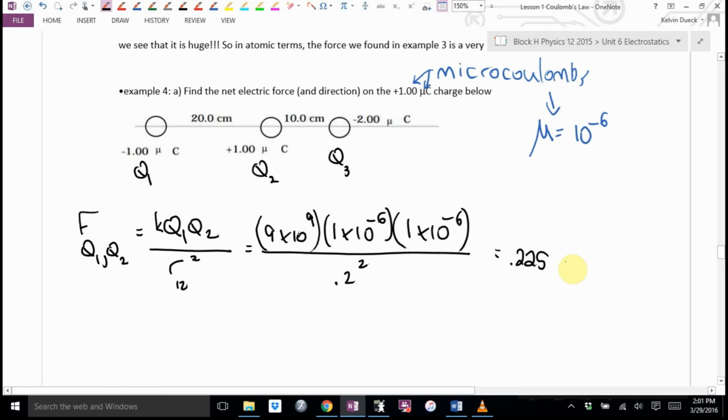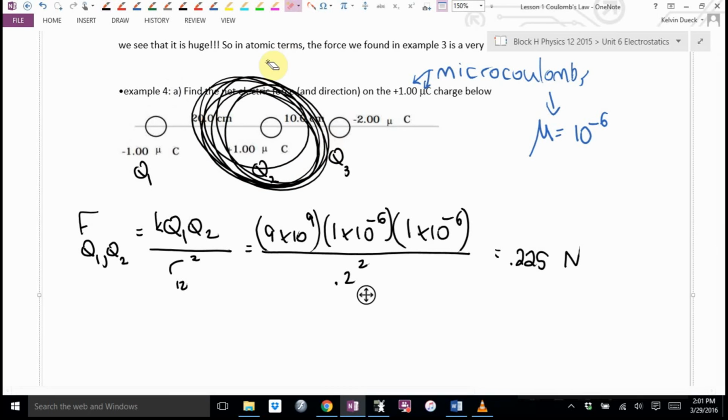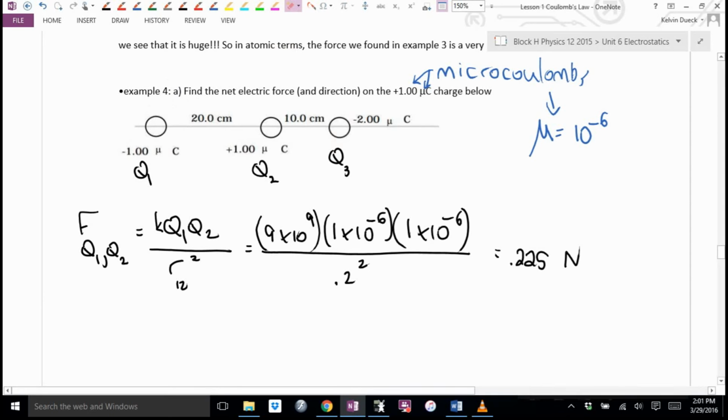Newtons. Direction. Now look at charge 2. Which way is it feeling a force from charge 1? To the left or to the right? Look at charge 2. Which way is it feeling a force from charge 1? Are they like or unlike? Attract or repel? So this is going to get pulled that way, to the right. You okay with how we figured that out? Unlike charges attract. That okay, Nick?